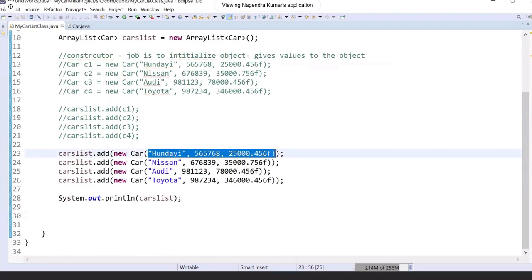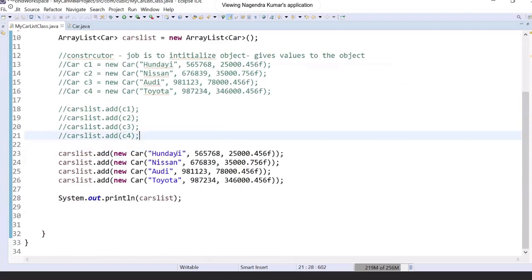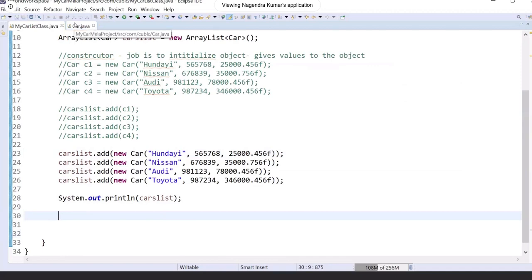Because you have multiple values. If I ask you to sort this, how can you sort it? Your list is a combination of string, integer, and float. If your list contains similar type elements, it will directly sort the elements. But when it is a combination of multiple types, you cannot sort it directly. So for that, you have to use the Comparable interface.